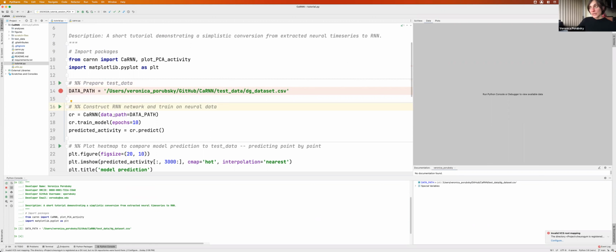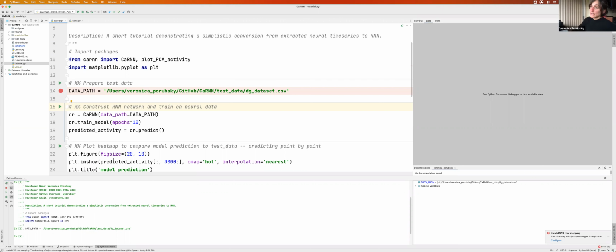And this is pretty much what I visualized as the simplest form of getting an RNN up and running without having to provide too much information into what that RNN looks like. So here I'm constructing an object from the CARNN class. I'm passing in the data path. So basically all it's getting is the CSV file that I specified, and I'm creating this CR object. And within that, you'll automatically be able to generate a neural network without much need for additional hyperparameters.